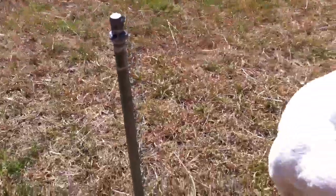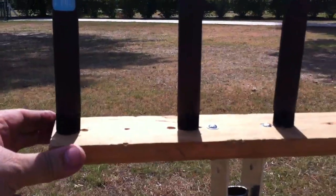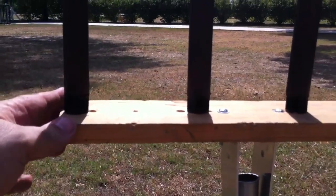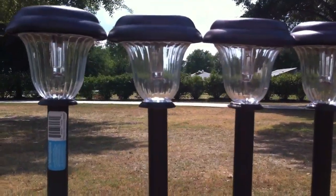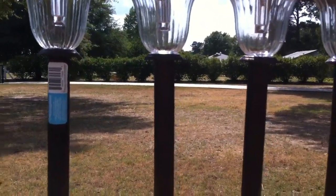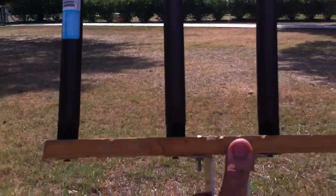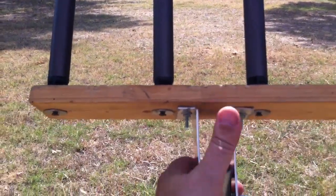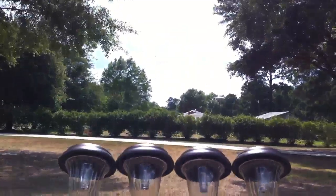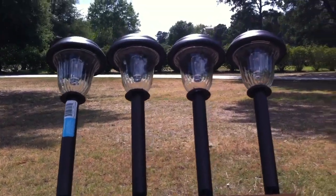There it is. I'm fixing to slide the bracket I made over that. You see the way the shadow is? I'm going to aim this perpendicular with that shadow line. The sun is just a little past noon — it's probably 1, 1:30, something like that. I got a little wrapped up in my shop complicating this, so I'm going to lean this towards the sun. There we go. In about four hours, when the sun goes down, I'll come out here and pull the batteries out, stick them in a flashlight, and see if they've charged up.